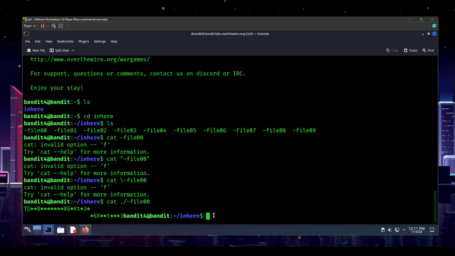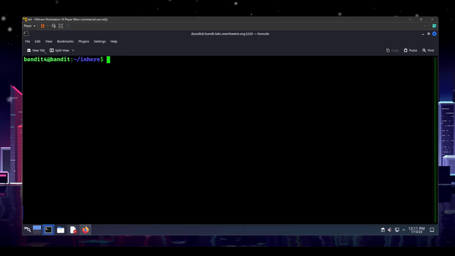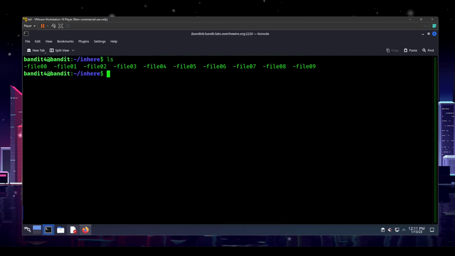So let's go ahead and we're just going to clear the screen, make things look a little bit better. We can ls our files again, and we could go through every single one of these files, and eventually we would find which one is human readable, or, you know, has the password in it, which is what we're assuming, right? So we could do that, but that's going to take a while. You know, we got to go through every single one of these files until we find the password, and maybe there's 100 files, like maybe in the next one or at work or whatever, you've got a ton of these and you need to find which one's human readable. You don't want to go through every one of them.